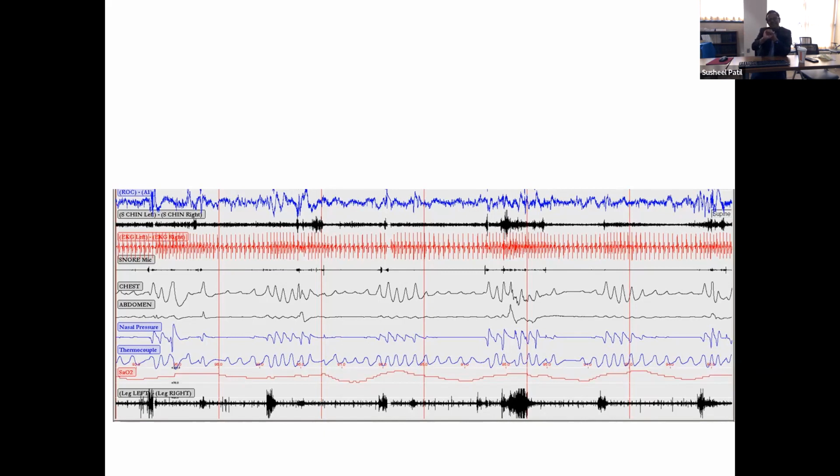You don't see flattening typically in thermistors terribly often. They're just not that high fidelity for that. And then, when you look at effort, it's hard to tell. You've got paradoxing effort, the best you could sort of look for, do you have increasing effort? I could argue maybe there's persistent effort. I don't know if I see increasing effort. So it's a hypopnea, it's probably obstructive, but I can't hang my hat either way on that.